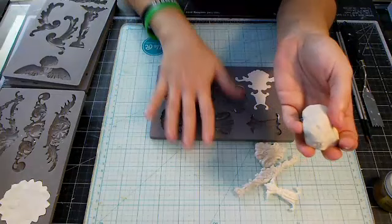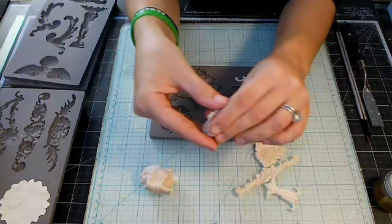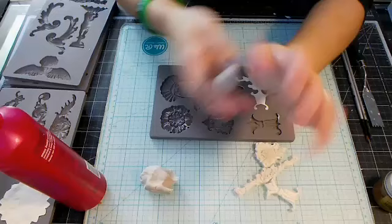So I just take a little piece of it and I roll it up just to make sure it's nice and smooth. If you feel like it's not moist enough, which I haven't had that problem yet, you can always add a little bit of water. I keep a bottle of water. This is not hairspray, it is water. Handy just in case I need to moisten it. So I'm just gonna roll it up in a ball and we're gonna go with this one right here.